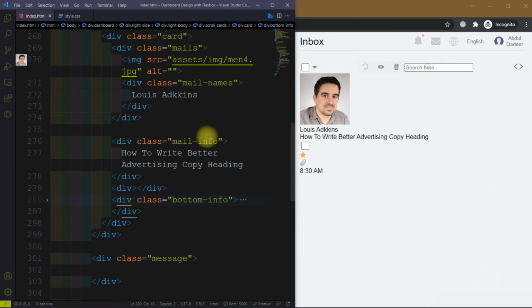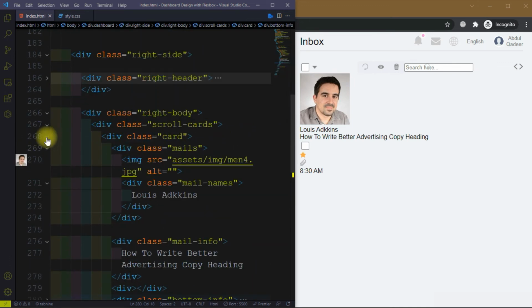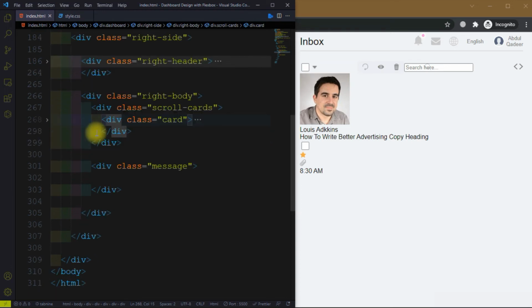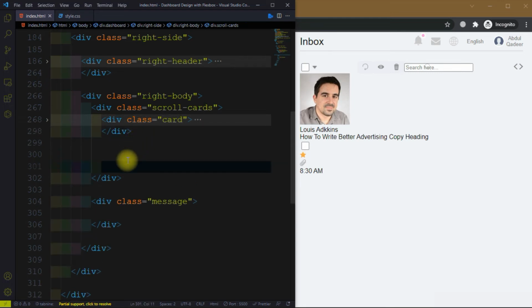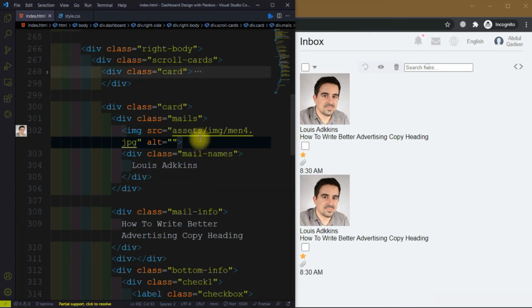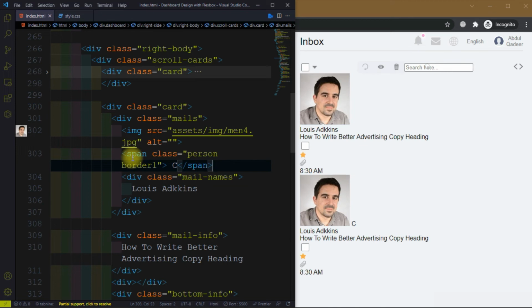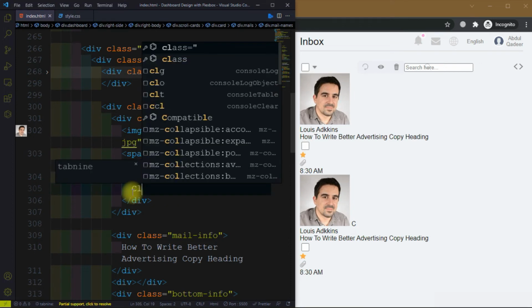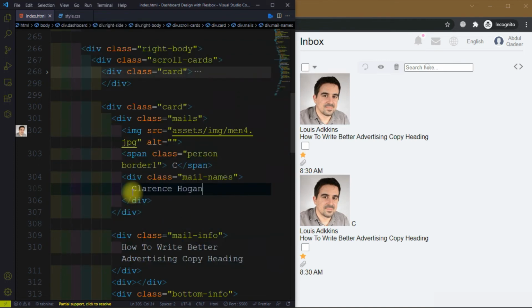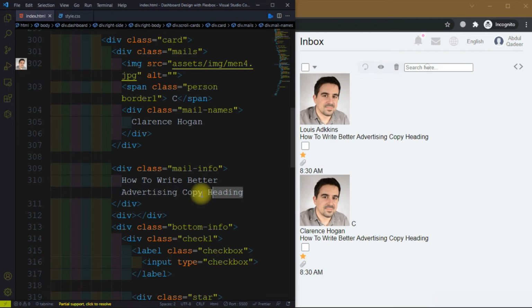So now we need to copy this card class, Control C, and let me paste it here to add this span tag here, class person and border 1C. So let me change the name here so it will differentiate. 1CA and advertising.